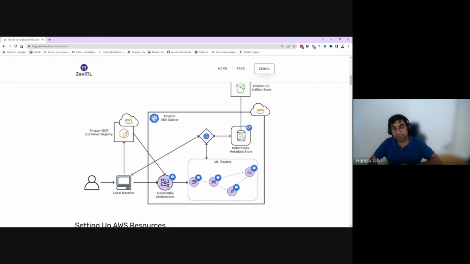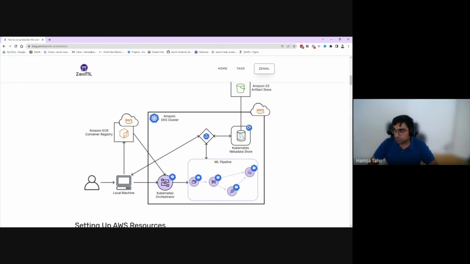It has its own entry point, and that entry point loads in the step, so the function that the user defined, and executes it. When the orchestrator job figures out that all the pods have run successfully, it also cleanly exits and shuts itself down, and we go back to the local machine where you see a successful pipeline run.